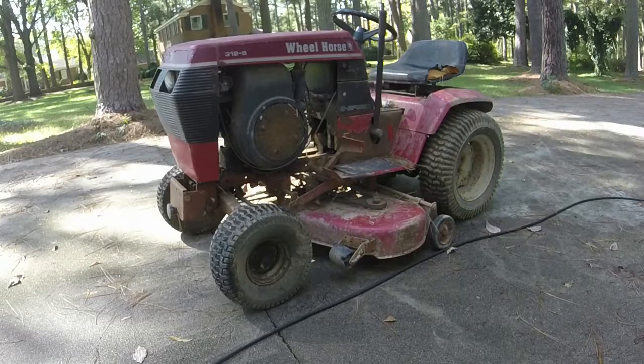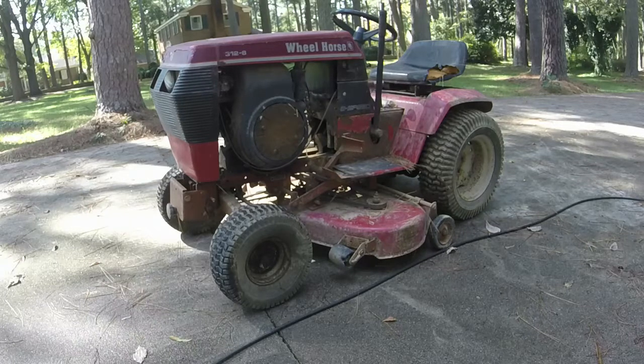Alrighty, y'all, here's probably the one that you've been waiting for the most with this wheel horse. We're just gonna go all out with it. Thought I had it up here, but we're gonna use the foaming action on this. And we're going to use the regular degreaser and also the aerosol version of it. We're going to see how clean we can get this thing. Again, it's been sitting in a barn for a good little while, so it really, really could use a wash. So let me grab what I need. We'll start spraying.